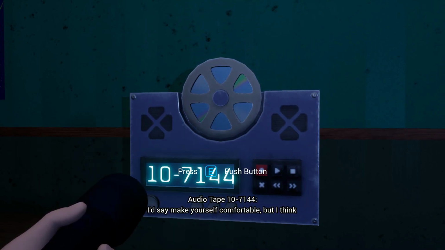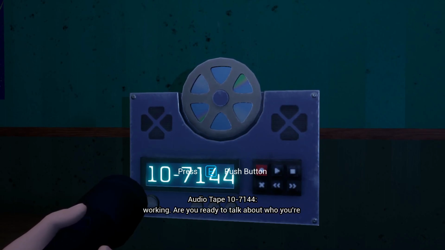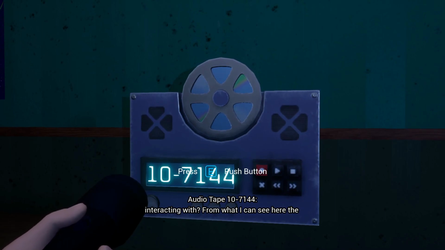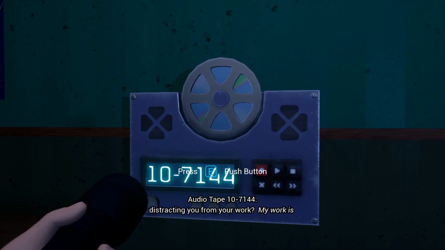I'd say make yourself comfortable, but I think you already are. It looks like you could take a nap. That's a nice chair, isn't it? According to these message logs, you've been working pretty late over the last couple of weeks. Or not working. Are you ready to talk about who you're interacting with? From what I can see here, the interaction is getting more serious. Is it distracting you from your work? My work is important. There's a non-disclosure agreement.